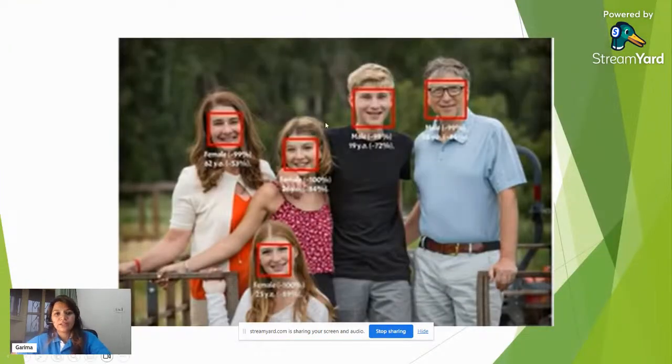As I mentioned, you can use these services to identify various features. Here in this photo, if you use the Custom Vision service, it is able to identify that this is female, this is male, what the approximate age is, and facial hair. All these things can be identified using the vision service.